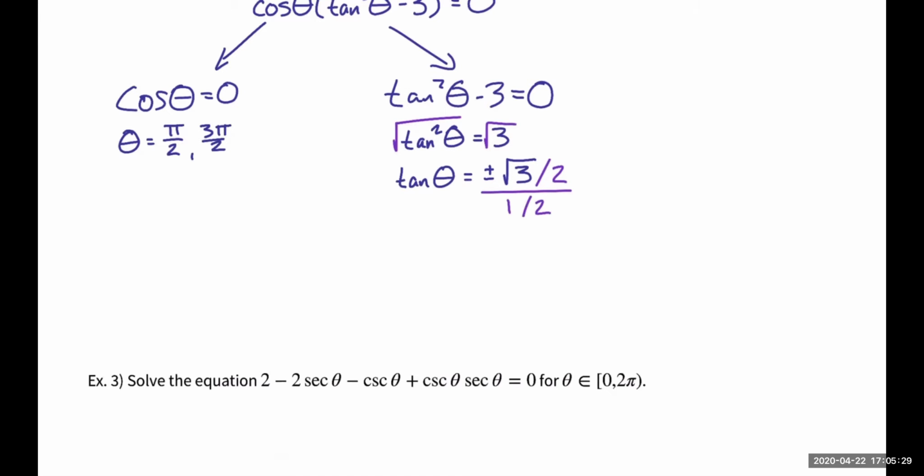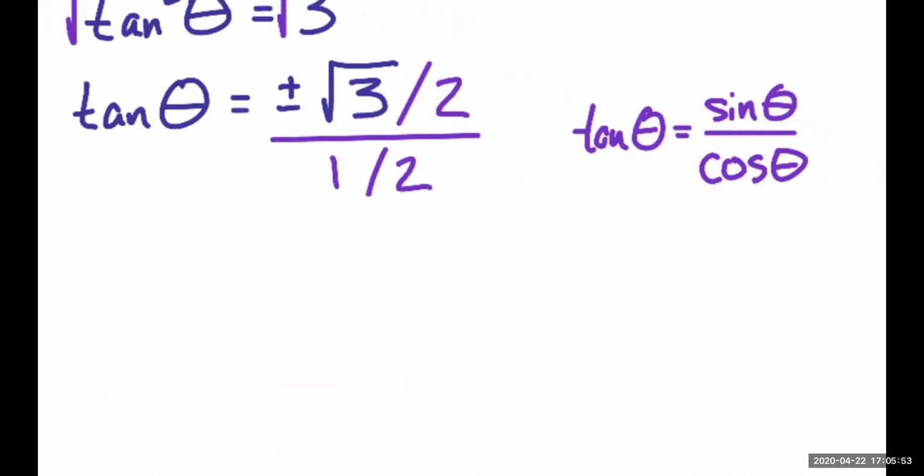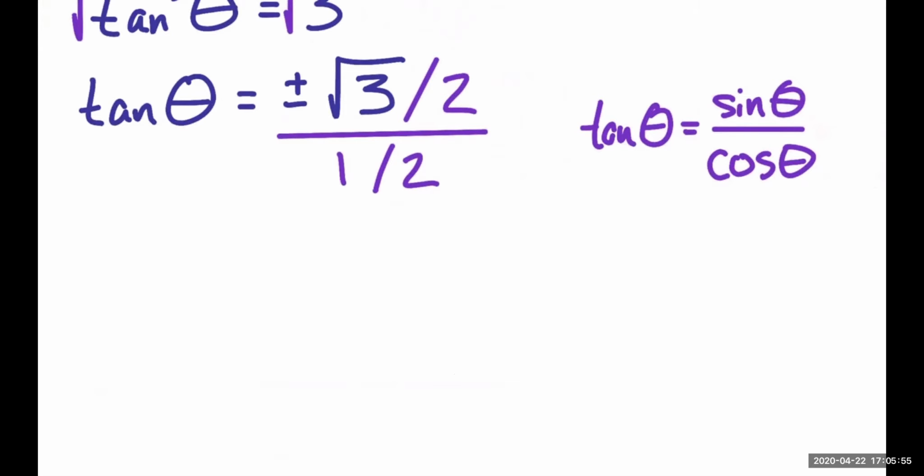Right, the reason I like writing it this way is because you might remember that tangent of theta is equal to sine theta over cosine theta. So if I'm writing it like this, then I know that I need coordinates or angles on the unit circle where the sine value is root 3 over 2, or rather plus or minus, but the cosine value is some version of 1/2. Right? So let's sort of just zoom in on that. If I make a unit circle, where again we said we want the sine values to be root 3 over 2, but the cosines to be 1/2.